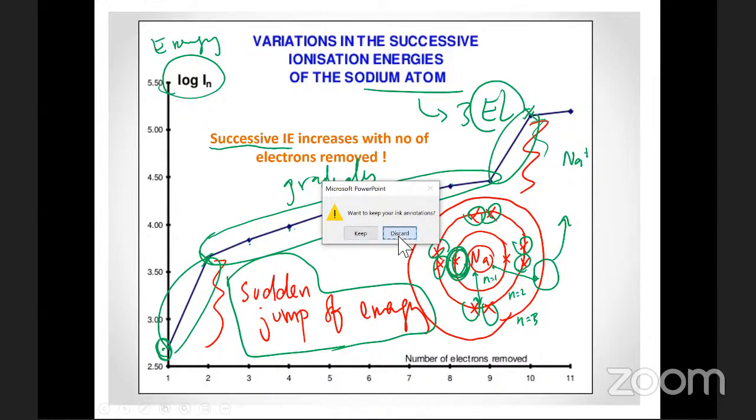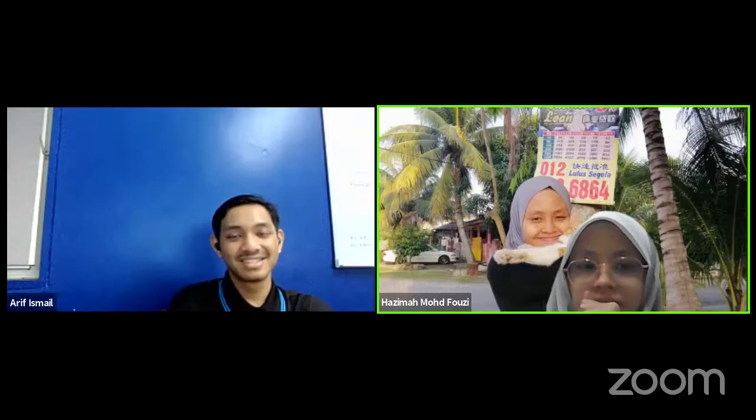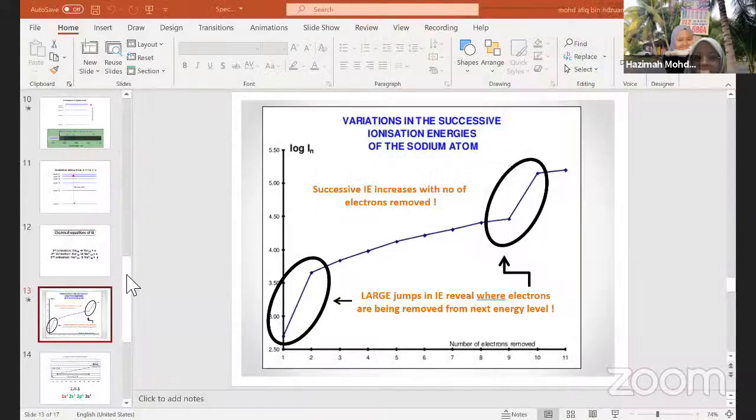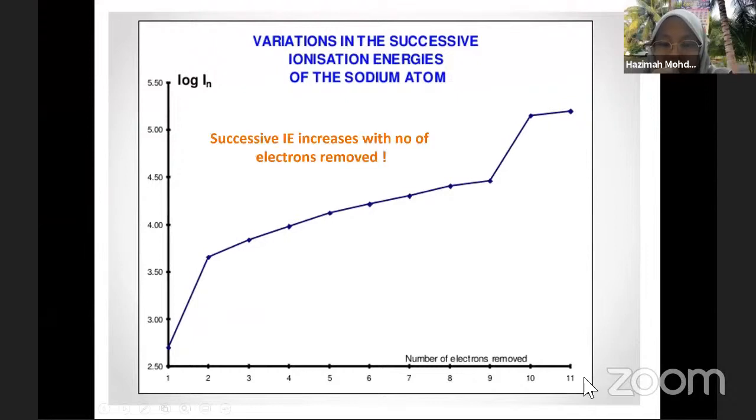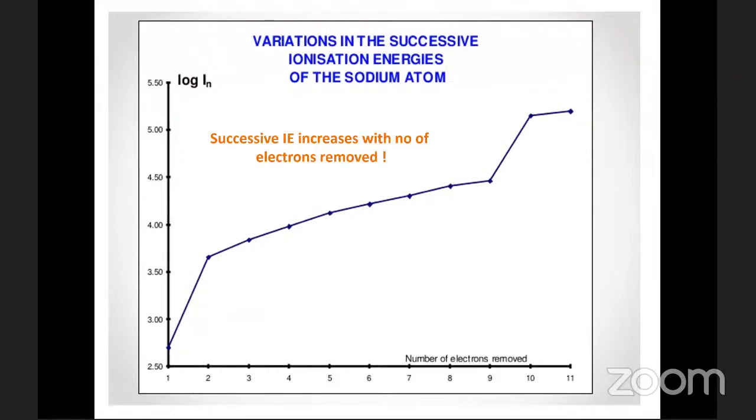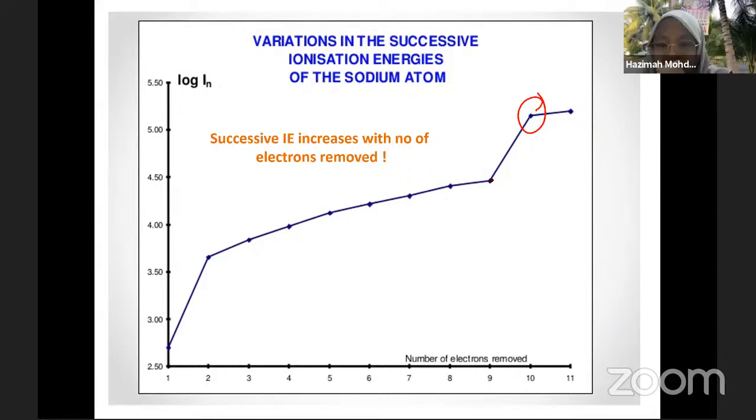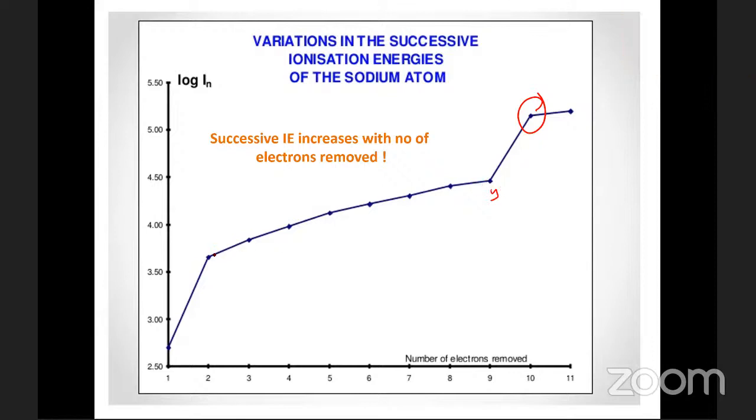Any questions so far? No questions? Okay, very good. I want to look at the earlier one, sir. The picture. Sir, at the peak, the number 9 at the top, is it at energy level number 2? This is the energy level. Is that one still at 2? Yes, still at 2. You want to remove the 9th electron. Why? 1, 2, 3, 4, 5, 6, 7, 8, 9.